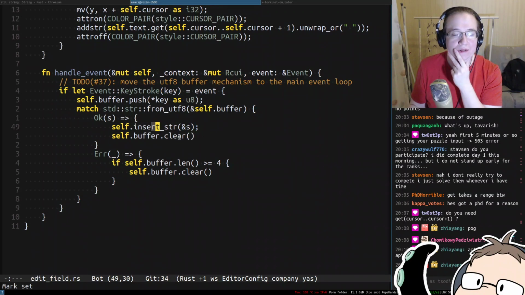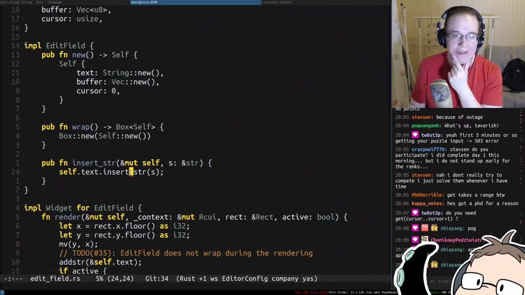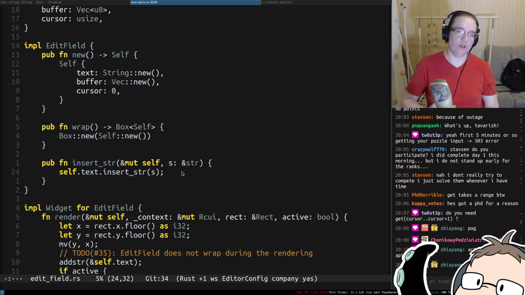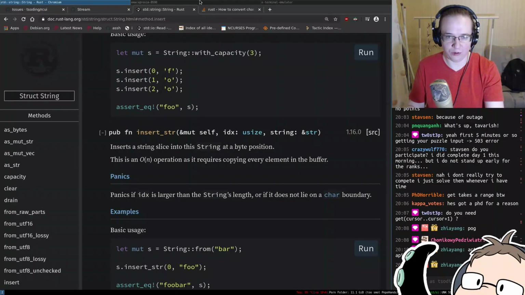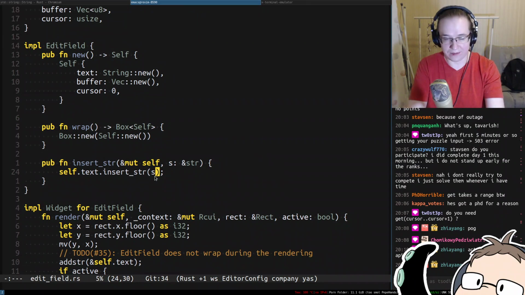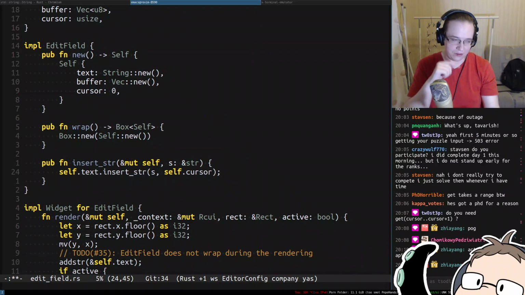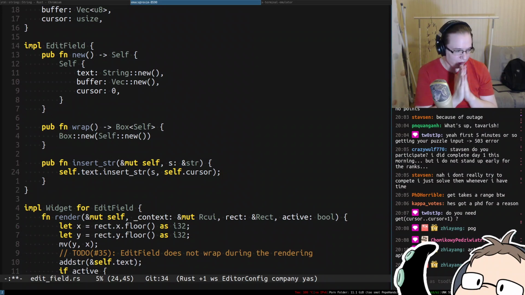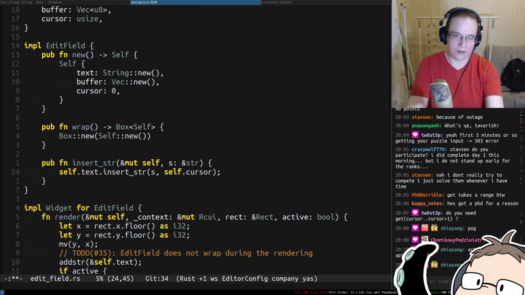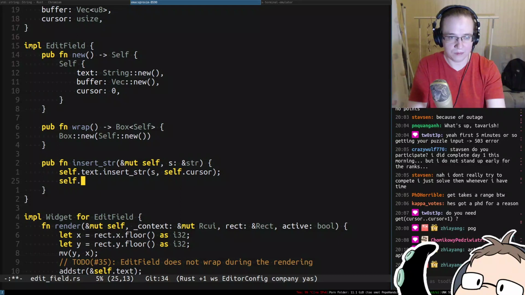So we clean the buffer, then we insert str, and this is where we can adjust the cursor. We're inserting this thing at a particular index, and the index is going to be self cursor. Once we've inserted it, I suppose we have to advance the cursor: self cursor plus s length.